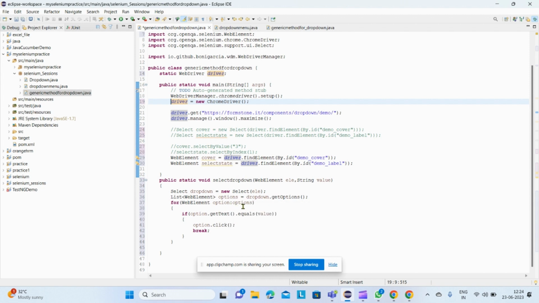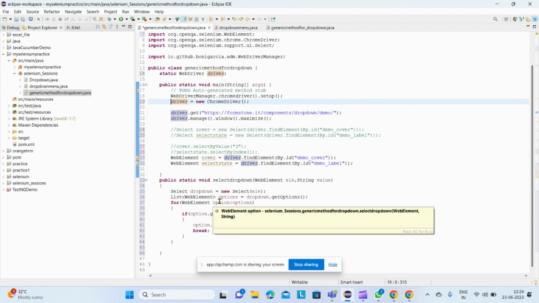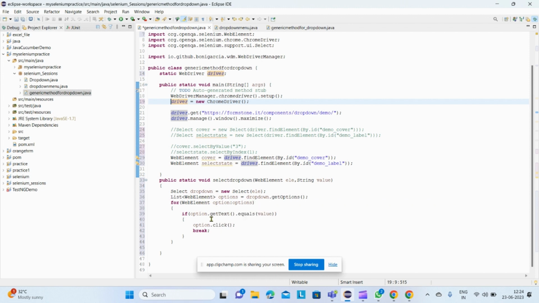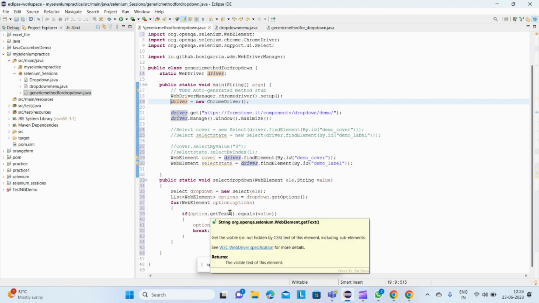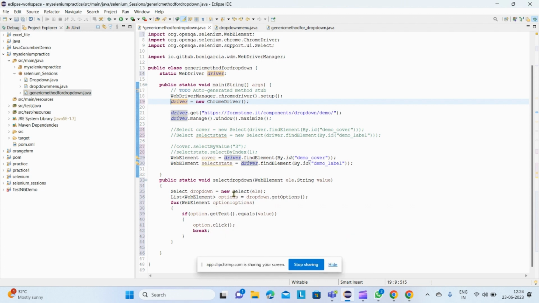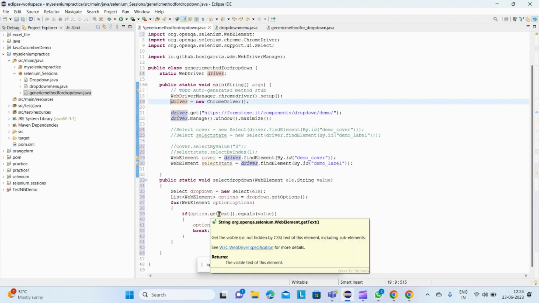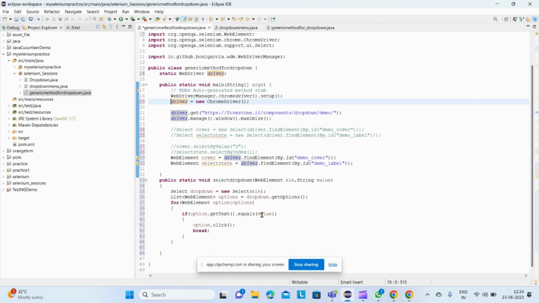From that options we are passing it to option, and this is a web element. Then if option.getText(), from this option we'll get the text. And if that text equals the value you want to pass here and those are equal, then click that element and break.